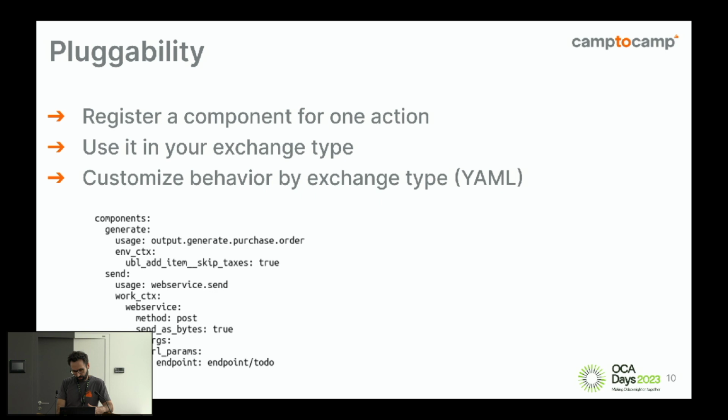Then here you see that I'm customizing how to send out the message. In this case, I'm using web service send, which is a generic component that you can reuse. It's provided by the web service module. And basically what I'm saying here is that I want to use that component to send out the file. I want to use a post method, and it also allows you to use different endpoints per exchange type. On the backend, we will see it later, you can say, I want to use the web service. Okay, this is the main URL. But maybe you want different endpoints to call depending on the type. And with this, you can inject variables to compose the final URL of the endpoint, and you don't have to configure it everywhere.